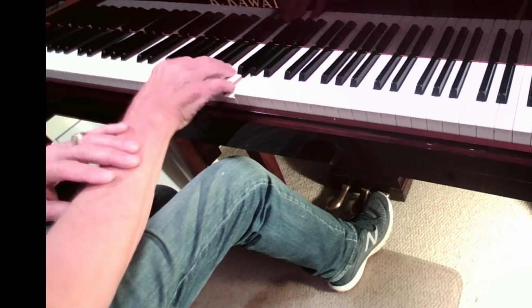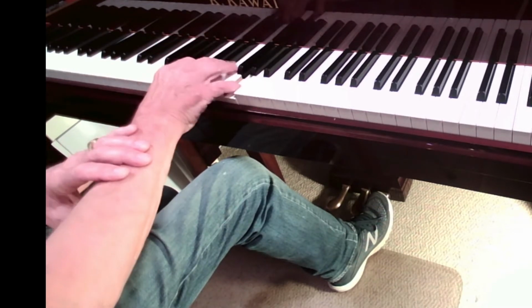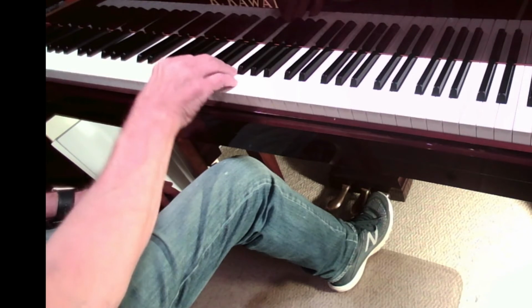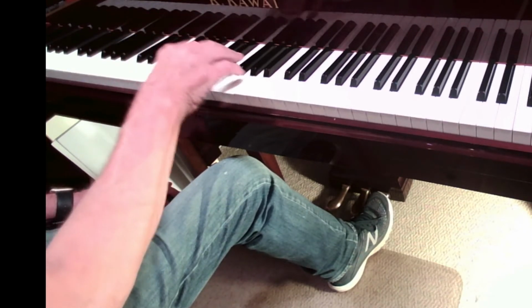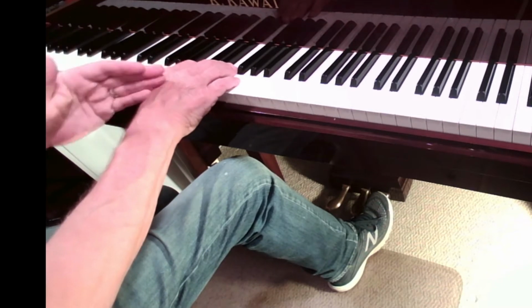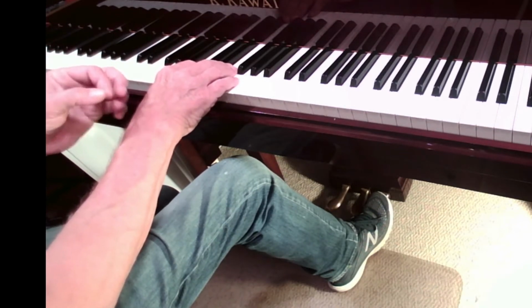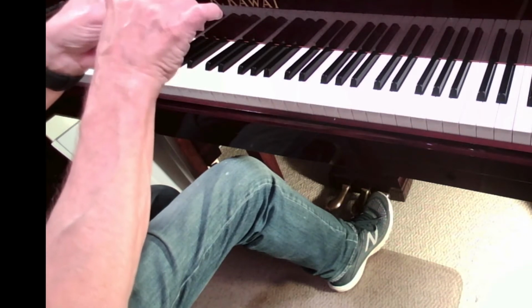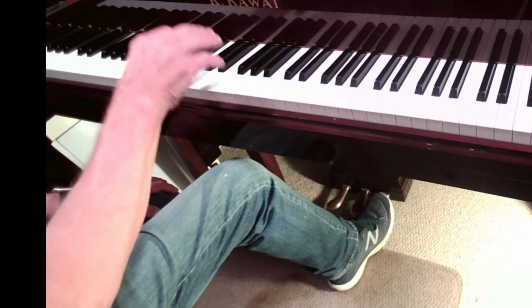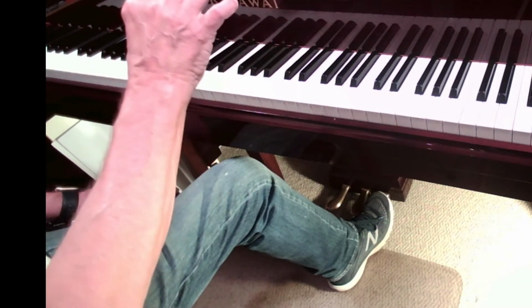The hand, let's put it this way. If I wanted to play, I can do it with my hand. If I want it to be perfectly legato, I can't really do it with that hand, because I've got to pick the hand up before I play this. But assuming I play them all short, like that, that's what I would like to be able to play. And can my pedal get the exact articulation? Remember that word, articulation, how long notes are, how they connect to each other. Can I affect all that with the pedal? Totally.